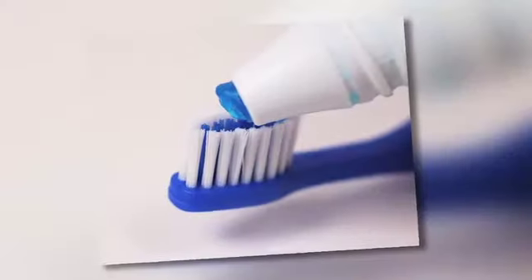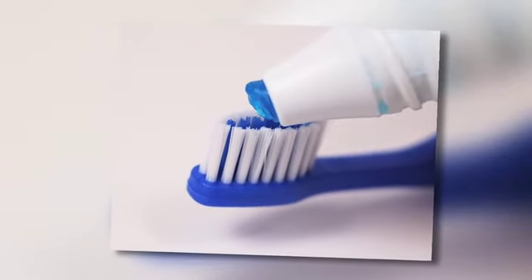Then there's toothpaste. If you're really on a tight budget, this is the best way to get your teeth shiny white. Simply spend a few dollars at the grocery store and pick up a tube of teeth whitening toothpaste with either peroxide or baking soda, which works the best. It might take quite a bit longer to see any results, but you will eventually notice a difference.